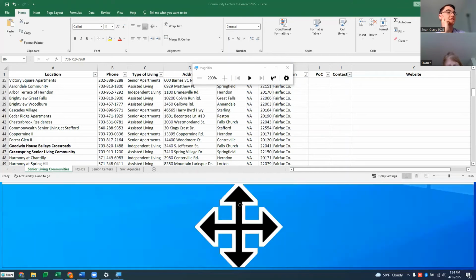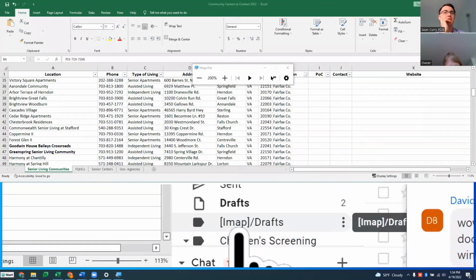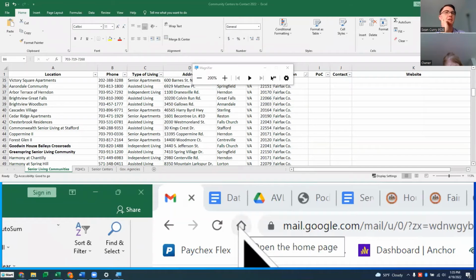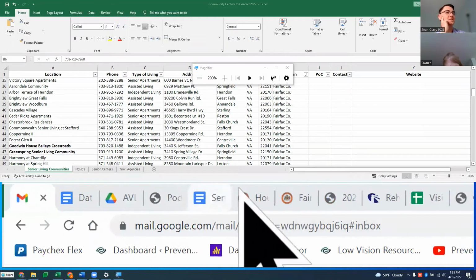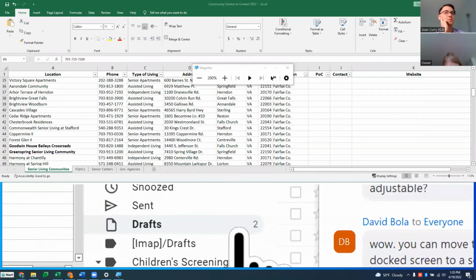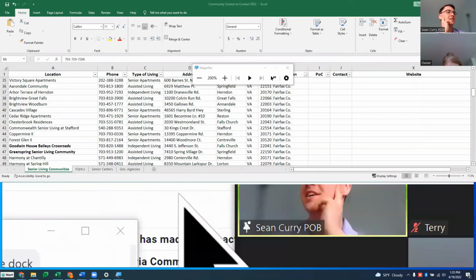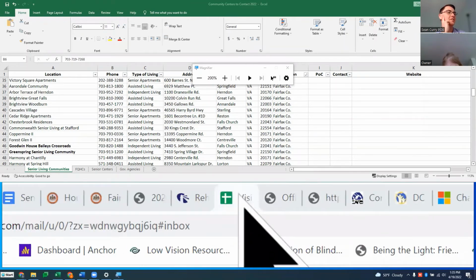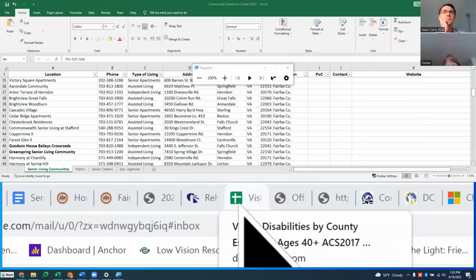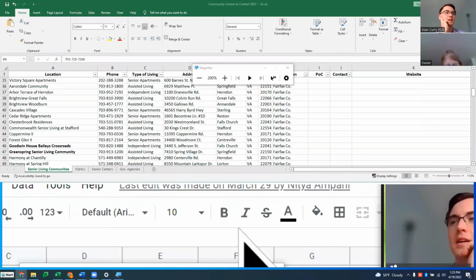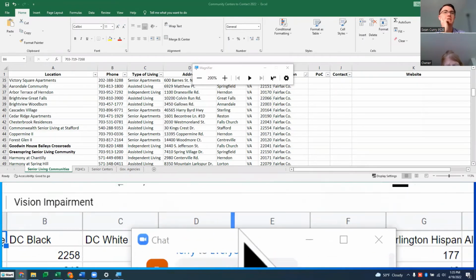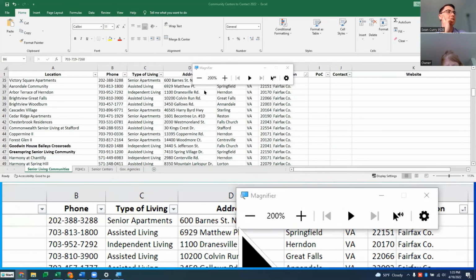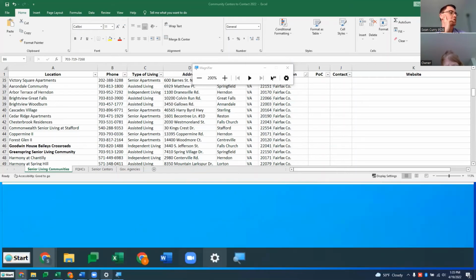Yes, you can move the dock. Yeah, you can actually. So if I go over right now, my magnifier or my cursor is on my second screen. So I have 2 screens. So right now, this is a whole other computer screen I have over here, David. So there's me. There's other folks, but yeah, you can come over here. And there's some chat box, but we can see, so yeah, there's all kinds of different things that we can do with this.